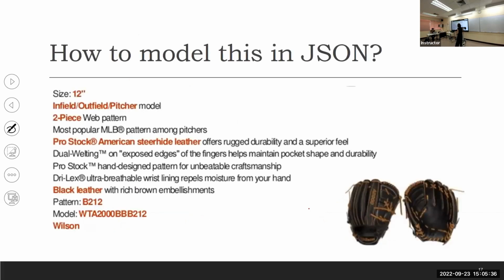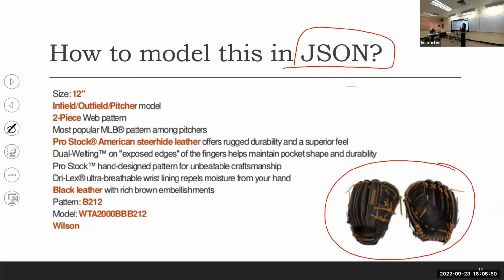And of course, there are many ways that you can design your document to model your data. Let's say that I have a new product line, right? I want to sell also, what is this? Baseball glove, I think, right? So I want to sell this. I have some of the detail of the product.